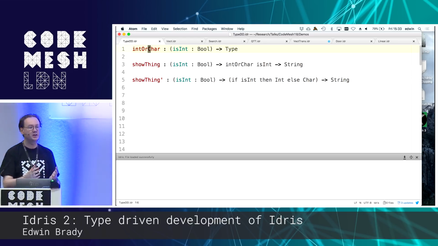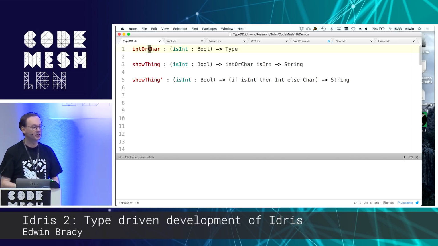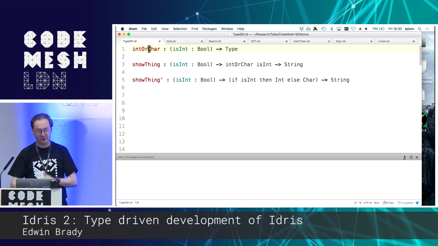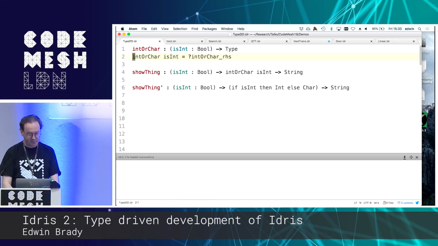The important thing is we define functions as a collection of recursively defined equations. We give some patterns that the inputs can match and then what they map to. So here I'm going to write a function that takes some Boolean flag as an input and it computes a type. So what do I do? I hit Control-Alt-A and it gives me the first candidate definition.